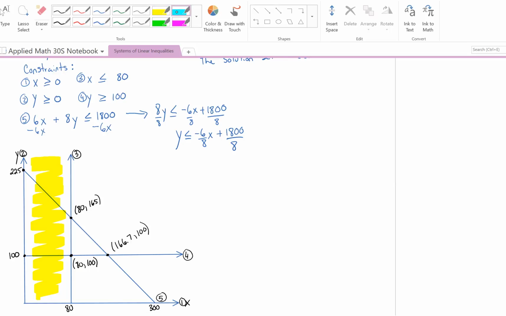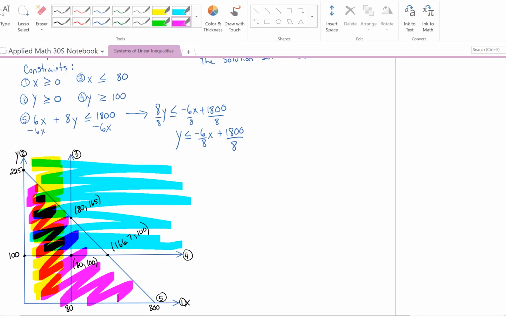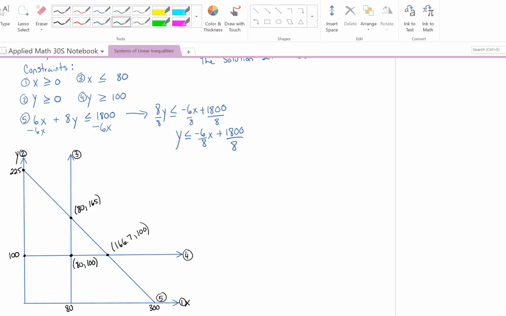3, less than my vertical line here, would be referring to everything in here, right? If we're going to be doing greater than my horizontal line, that would be everything above here. And then less than my diagonal line would be everything over here. So all three of those overlap, and you can see where that region would be. I'm just going to circle it here. It would be right here. Okay, so that's where we're stippling. I'm going to get rid of all this so we can do that, and go ahead and stipple in that region.